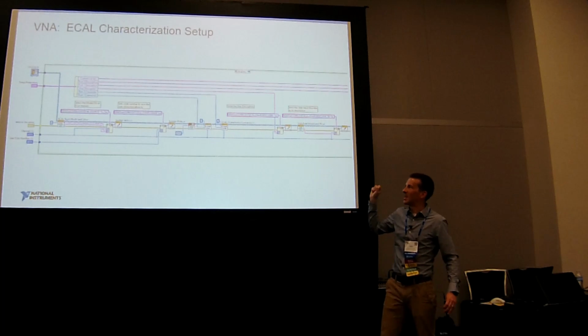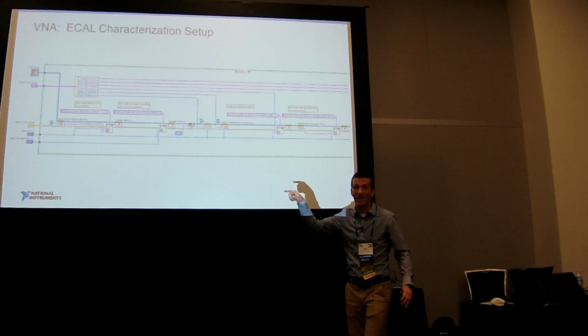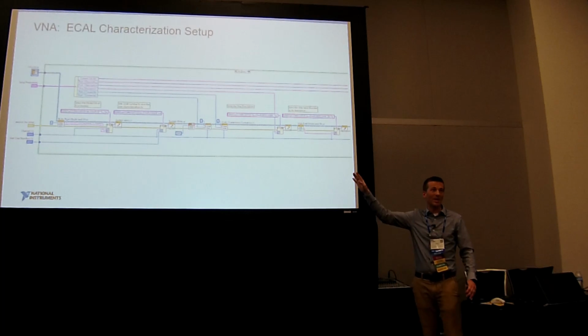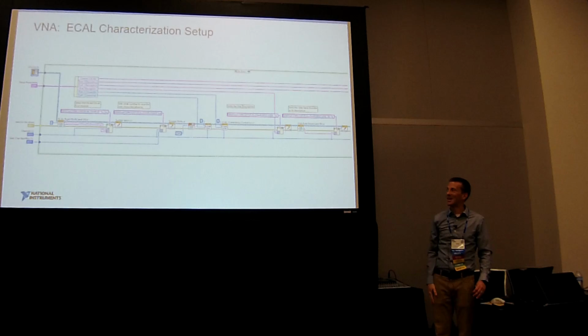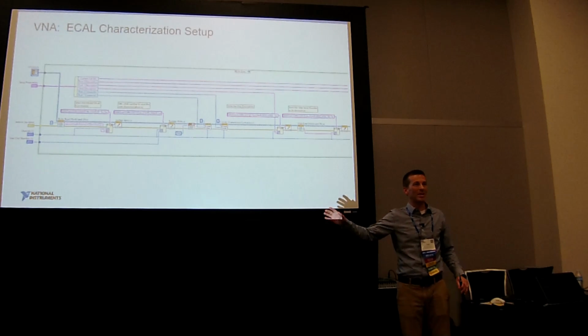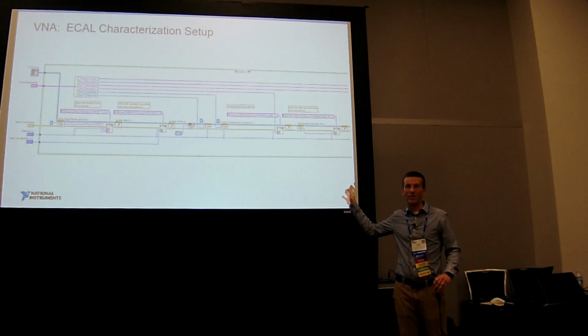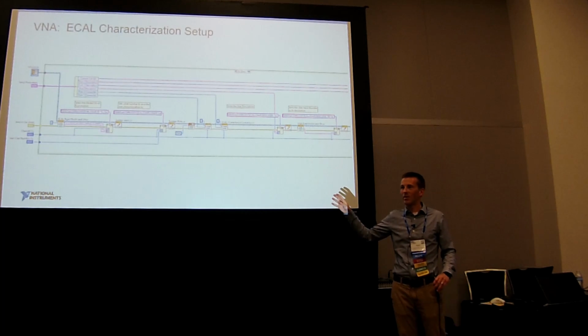So I'm sending the specific message to set IDs here of the ecal module, and on and on. This one's kind of long, so I couldn't fit it all on the screen. But this is basically pulling that information from the programming guide, figuring out what those specific SCPI commands are to set these things, and then setting it kind of all in one fell swoop, rather than individual drivers.